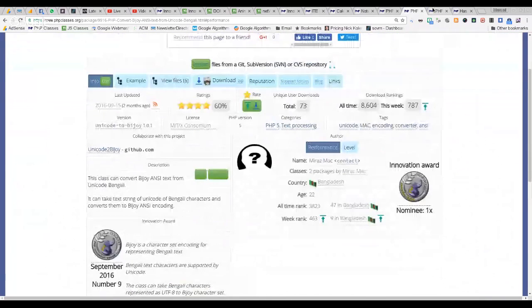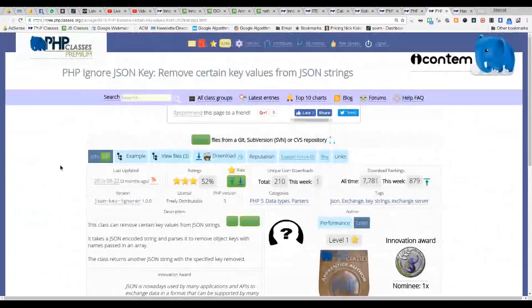The next package that I wanted to comment on is also interesting because PHP has functions to parse JSON strings, but if you want to do some processing, it may actually be quite expensive to parse and regenerate the JSON string when you just want to filter some information.